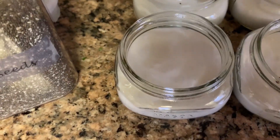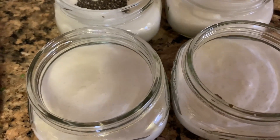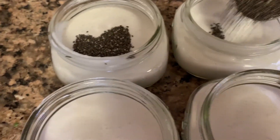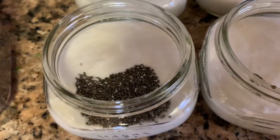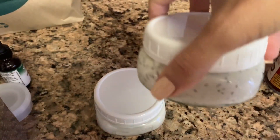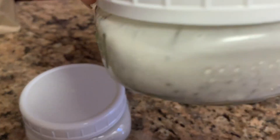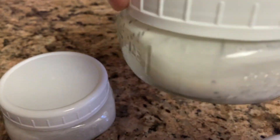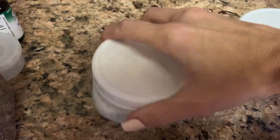Add the chia seeds so the mixture is in each container, that way you're adding the exact amount in each one. You don't want the seeds to bloom in the mixer, so don't put them in the mixer — those are little minor details. Then you just pop the lids on and shake them up. You know your pudding is going to be nice and creamy if you see the seeds are nicely distributed and not all resting at the bottom, because the coconut mixture is nice and thick from being refrigerated. Now I'll put these in the fridge.